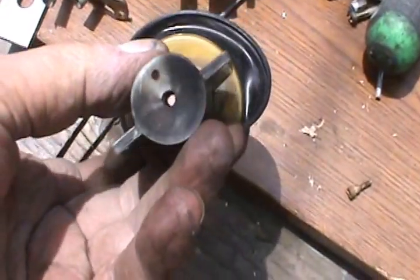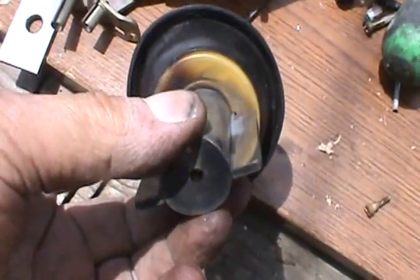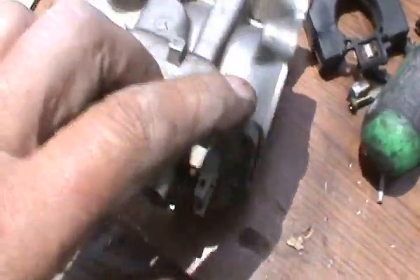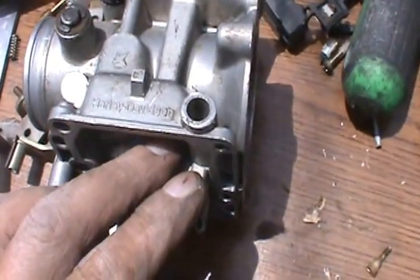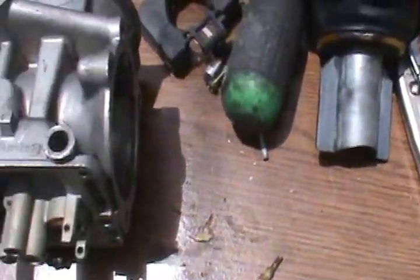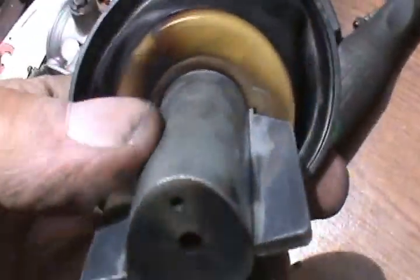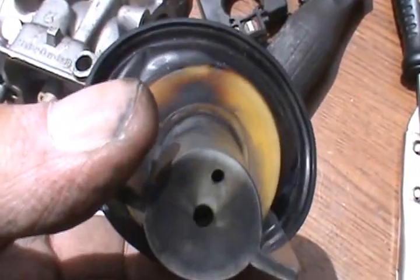This will be another repair project for another day, but for right now I'm just going to finish cleaning it up. Put my brass fitting back in here and see what happens. It was backfiring. This might be the reason it was backfiring, or this might be the result of it backfiring.